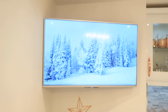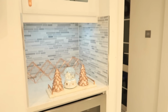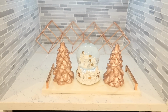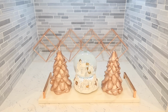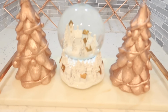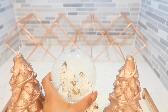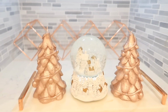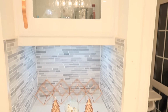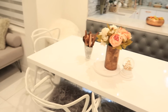And we are setting the mood with some snowfall. And, oh, nearly forgot. This is my bar area. And these candles, to be honest, I never burn them, but they look so cute. That's why I never want to use them. And then we have a little globe in the middle. Yes. How gorgeous. And I need to stock up my fridge for the parties that are coming up.